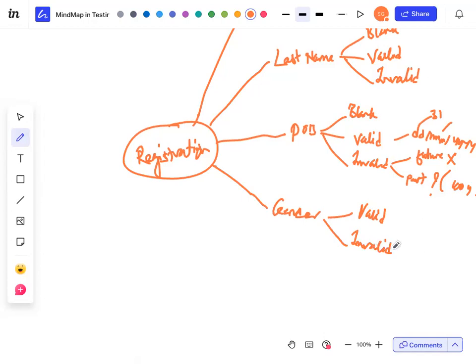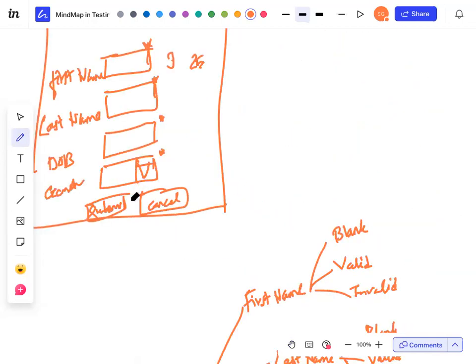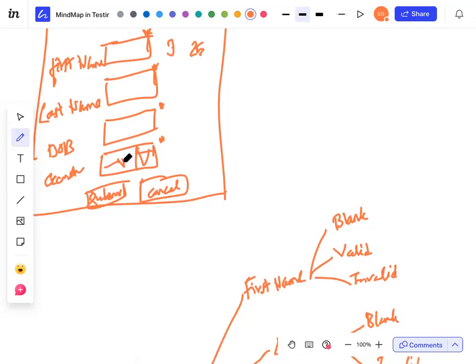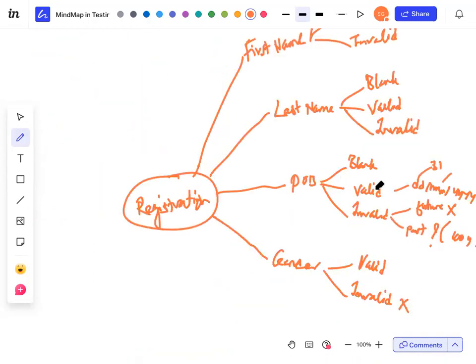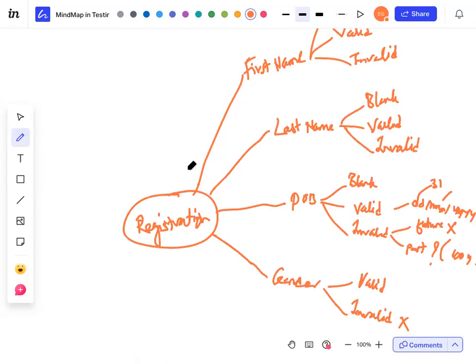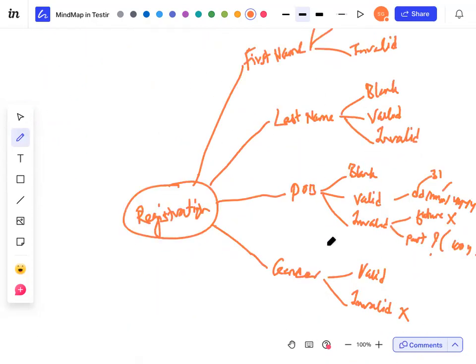And you cannot put any invalid because that is not allowed. You must choose something here. Other than that, the person cannot go ahead. Here is NA maybe as a default field here. And sometimes people allow NA in countries like US where they don't want to divulge what gender you are. But you can put valid things there. Now, what we have done here is we have done field level test cases, right?